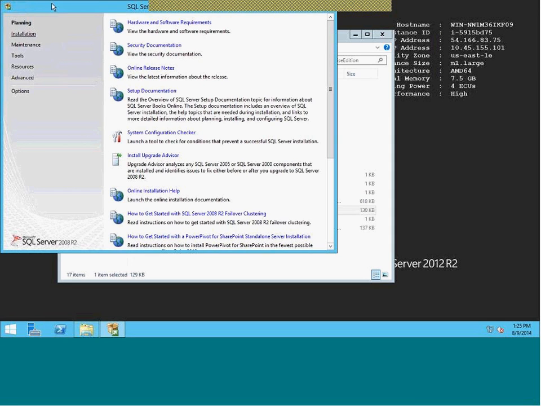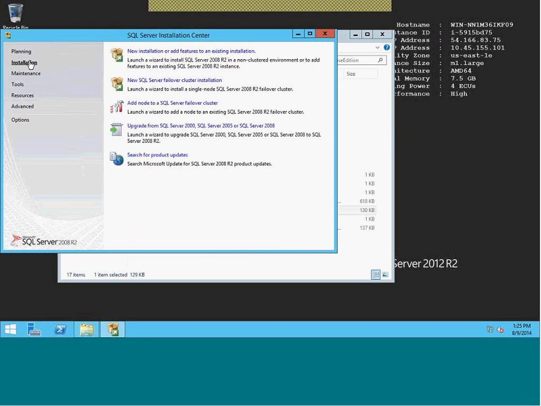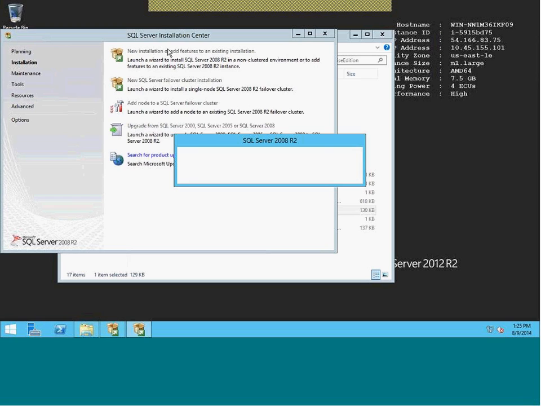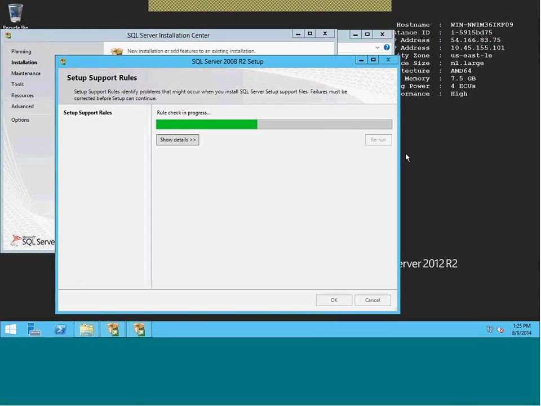In the Windows SQL Installation Center, I click Installation and then New Installation. This is for those who have never installed any software; for those who have already installed SQL Server, it's normal.